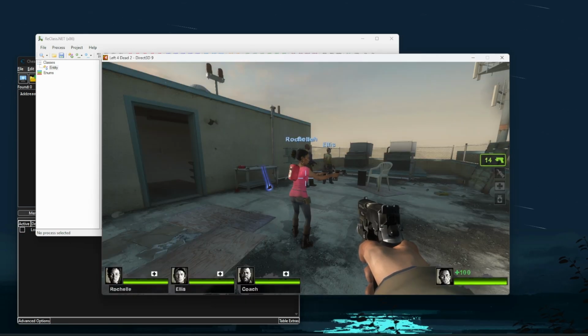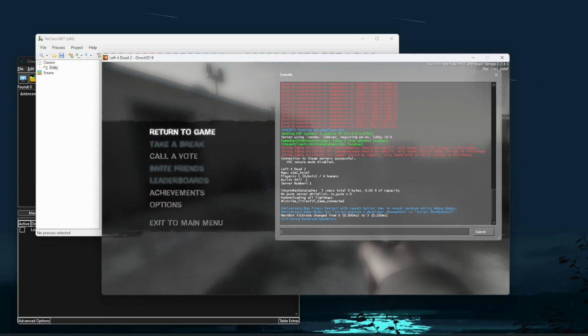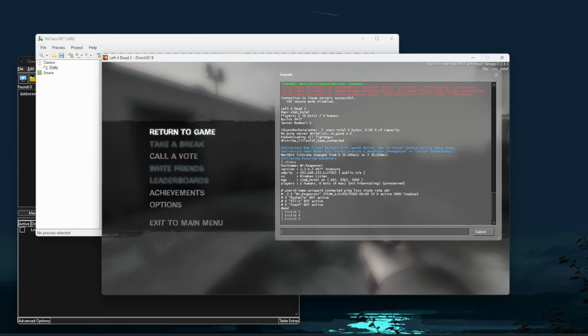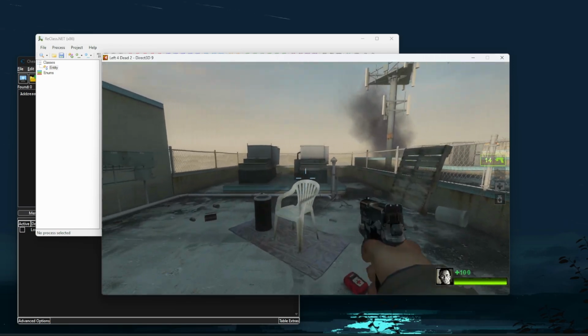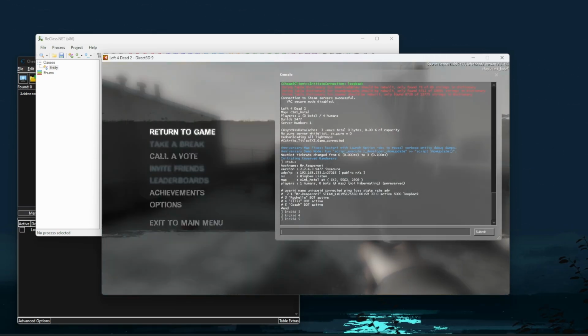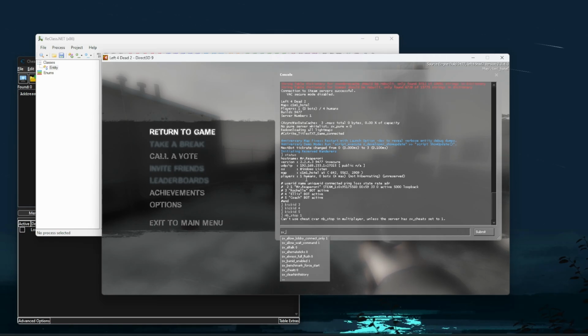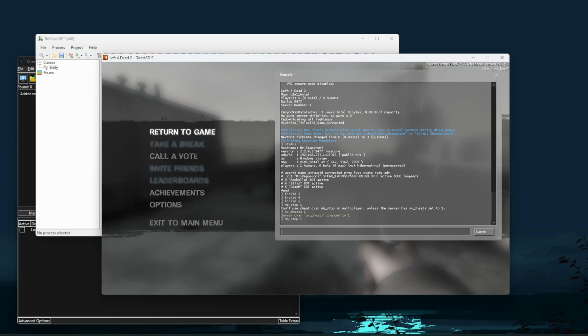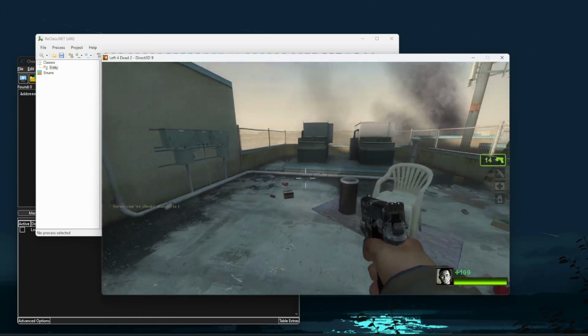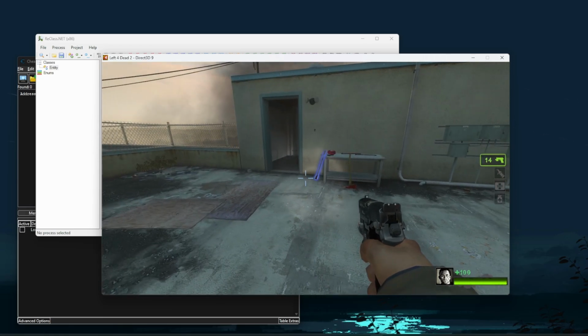Alright, so the first thing I'm going to do is disable these bots, so if I remember correctly it's the status command. And then we just kick ID and kick everyone else but me. That way the bots don't kill the zombies we're trying to find the address for. Then I'm going to stop entities from moving completely. So I think I need to enable cheats first, and then I can do that. That will stop the zombies from spawning or attacking me while I'm trying to figure out my player.